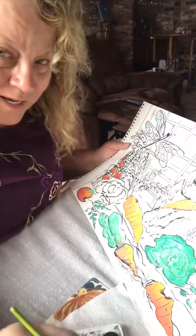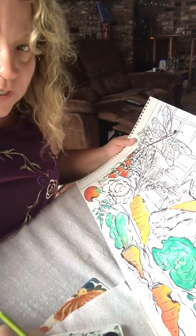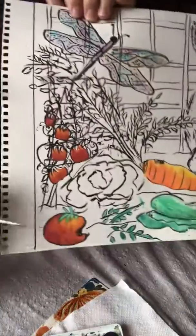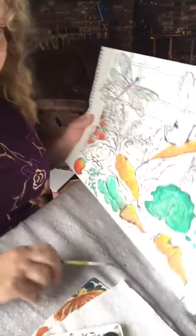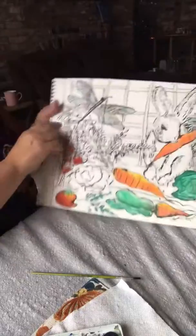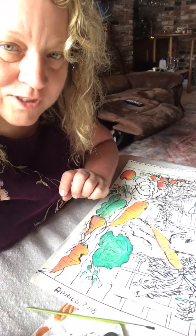I kind of bounce around because I get so excited doing my art — I want to see the carrot, see a little bit of the cabbage. Here are my tomatoes coming up on their tomato cage and I'm excited to get that done. Look at the one on the bottom where the bunny ate a piece — I think that's cute. I'm about four hours into this between ink and watercolor, and I will show you more tomorrow. Have a good day!